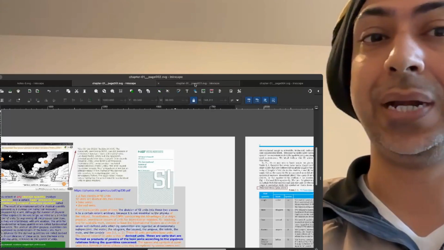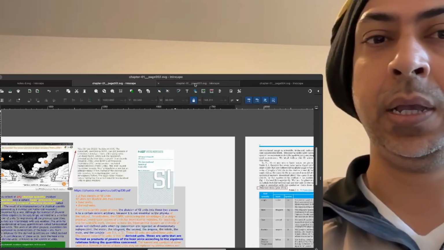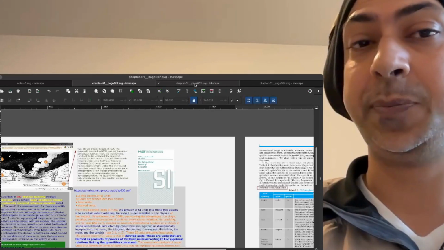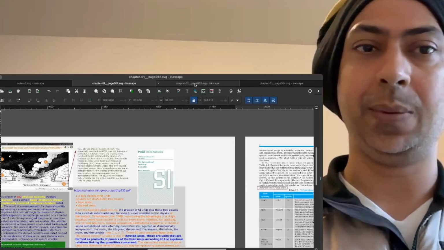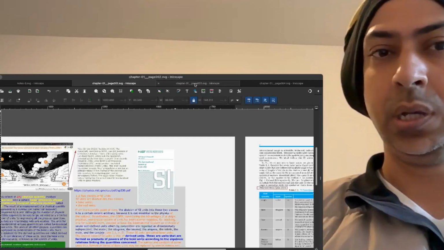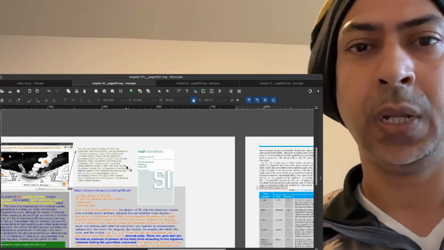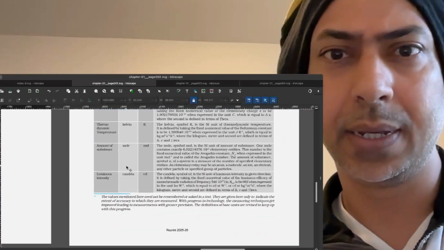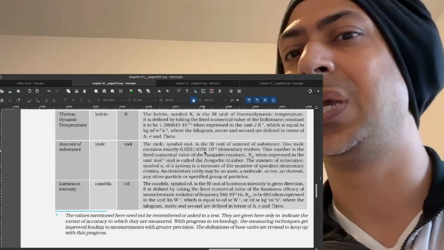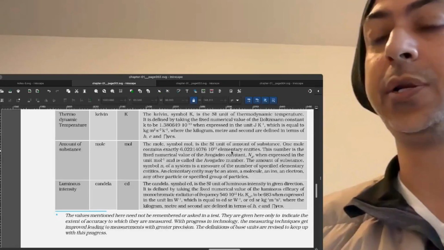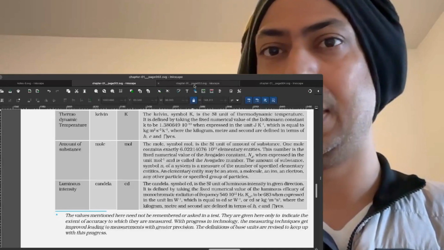So in this we see the note that when mole is used, mole is also a fundamental or base unit basically, the elementary entities must be specified. So whenever you are using the mole unit, you will have to say which elementary entity is being talked about. The elementary entities must be specified. So as we saw, mole is basically these many elementary entities: 6.02214076 times 10 to the power 23 elementary entities. So what are these elementary entities that must be specified if you are using mole? That is the idea here.